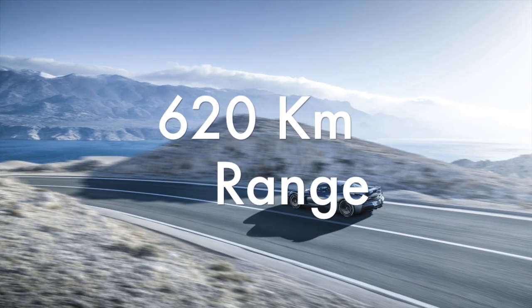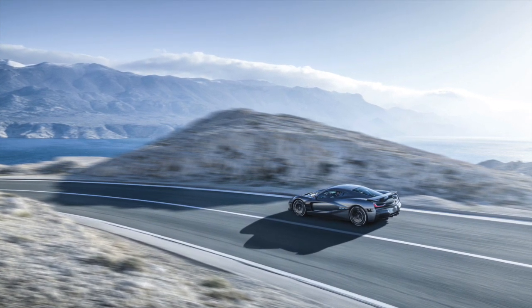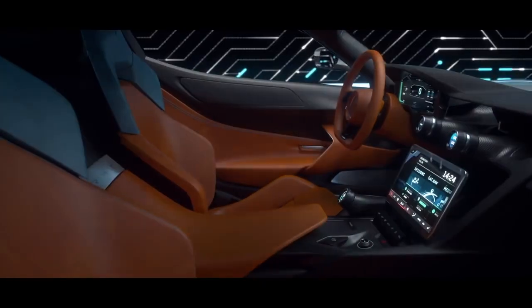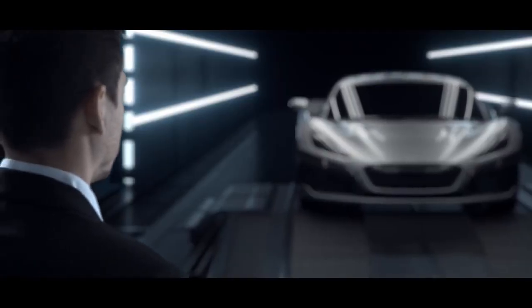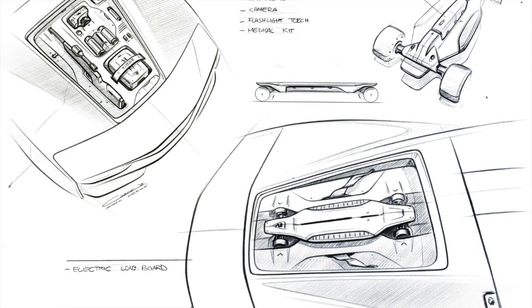The car also has a 620 kilometer range on a single charge. The autonomous driving technology can also be utilized on a racetrack in the form of the driving coach function, where the autonomous technologies offer guidance to the driver on racing lines, braking and accelerating points, and steering inputs. The interior has an interesting interface composed of six total screens, with a mixture of rotary controls and digital touchscreen displays. The C2 also uses facial recognition to unlock and open the car, features fully adjustable electric seats and steering column, and has a multi-configurable rear storage compartment directly behind the driver and co-driver seats.